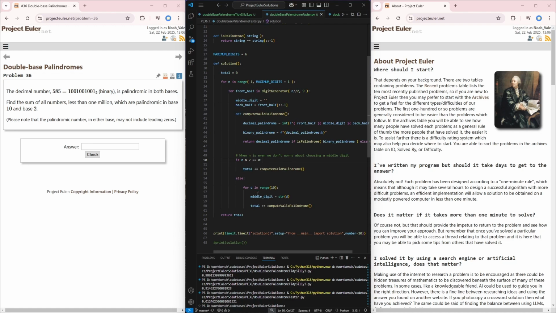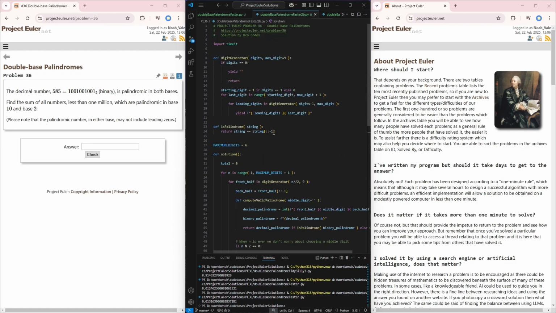And similarly here, we do that, except we set the middle digit to whatever that is in D, for D in the range of 10, and we sum it all up. Now, how fast is that one again? That is about, was that 1.3 milliseconds per iteration? What about this one here?